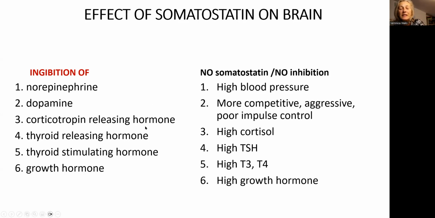What will the corticotropin-releasing hormone do to our body when it's not under control? A high level of cortisol. Yeah, could be bad, could be good actually, maybe, because cortisol is anti-inflammatory, right? Number 5, thyroid-stimulating hormone, when it's not suppressed, will give a higher TSH, high T3, T4, and higher growth hormone. Could be bad because if a person has cancer cells and produces more growth hormone, it will stimulate cancer growth.